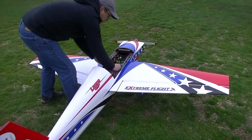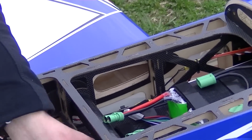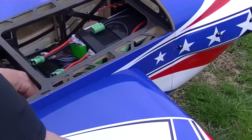Do they bolt on from the inside there? Yes, there's just a bolt here the whole time. And it's made of, like, what, balsa? Yes, it's balsa and some, it's called Ultracote that it's covered in. It's like a fabric. Oh, I see, like a plastic film. Yeah, that's very flimsy stuff.